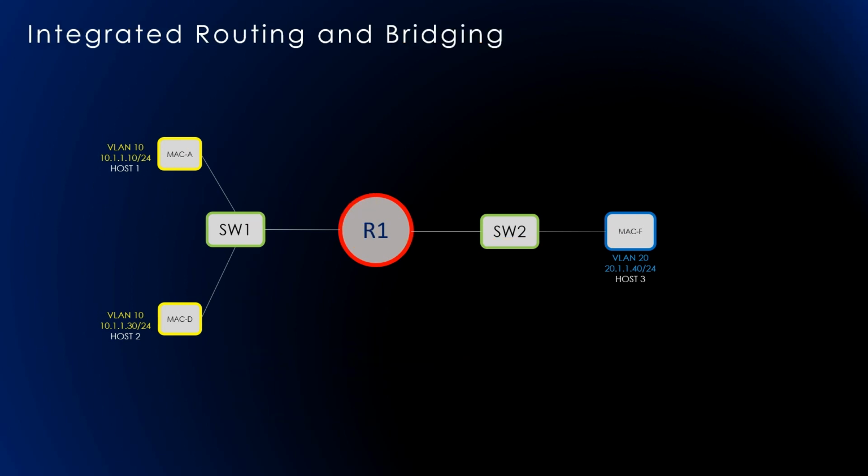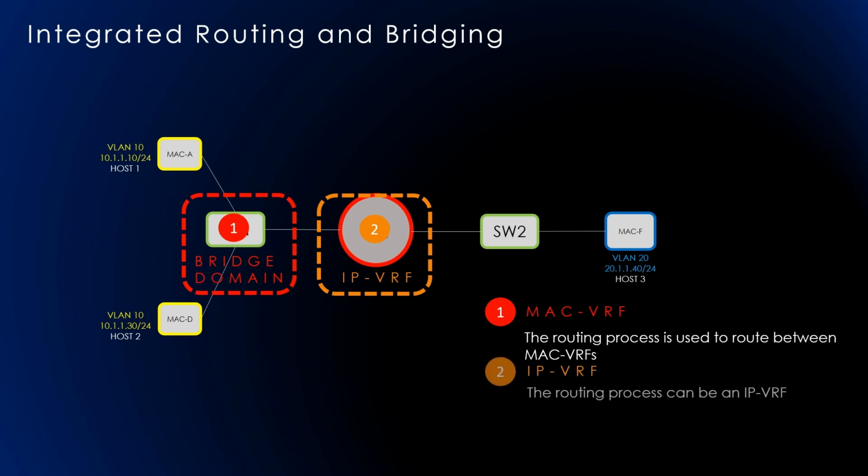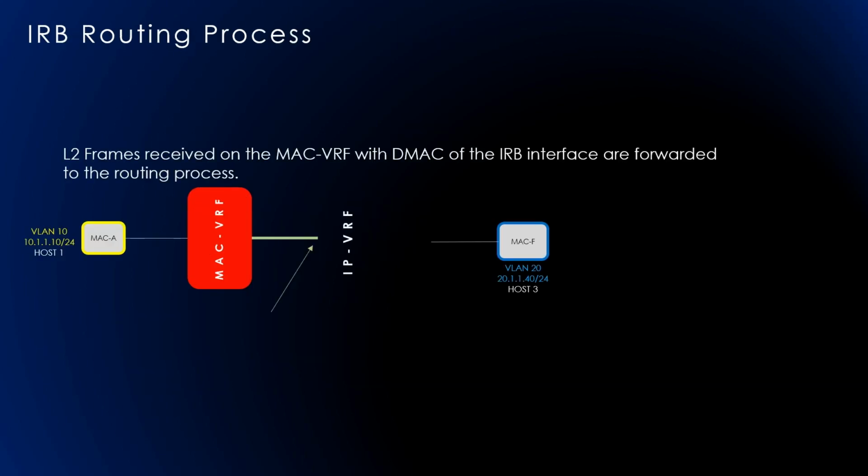So the routing in the Ethernet virtual private network performs similar bridging based on the MAC, like in switch 1 in the traditional network, which we call a MAC VRF. The routing process can be an IP VRF, and for the IRB, which stands for Integrated Routing and Bridging, a MAC VRF connects to the routing process via a virtual port called the IRB interface. The IRB interface has an IP address, which you can also refer to as the SVI for that VLAN. It has an IP address and a MAC address. So it's similar to traditional inter-subnet routing.